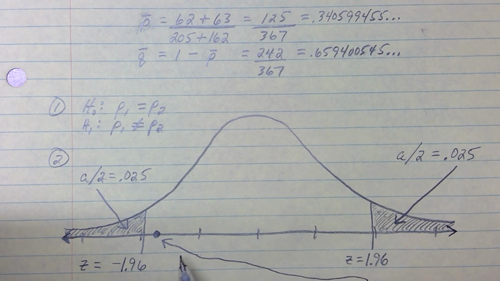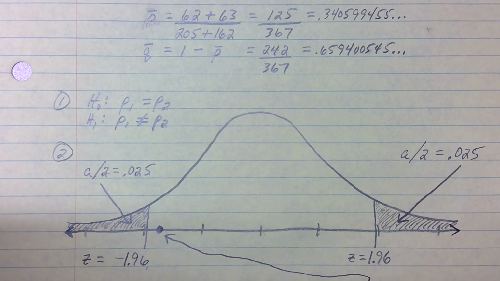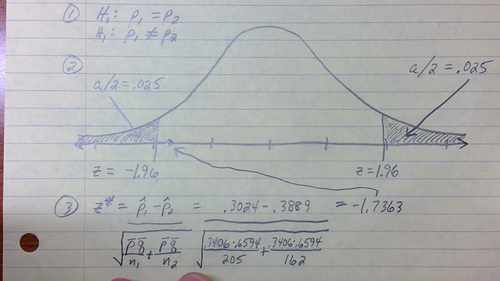And we talked about that already. That's going to be the 1.96s. So if I take 1, 2, just short of 2 steps to the left and shade, that's 2.5% of the curve. And if this is 0, 1, 2, and just a hair short of 2, if I draw a line there and shade to the right, that's 2.5%. So 2.5% and 2.5% means 5% is shaded. So, all right, run your test.